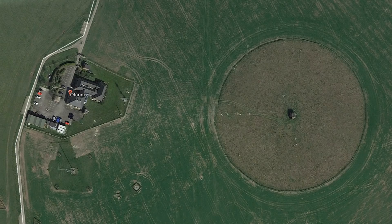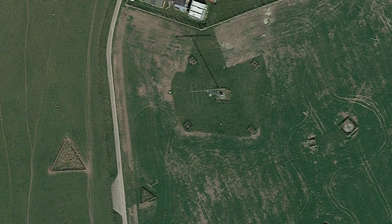I'm curious as to what's being monitored from it. Apparently it's connected to Ofcom's site at Baldock, which I think is in Buckinghamshire, feeding information or data back to that monitoring centre. There's not a lot on the internet about Baldock, so if anyone knows anything about it or has worked there, drop a comment in the box below.